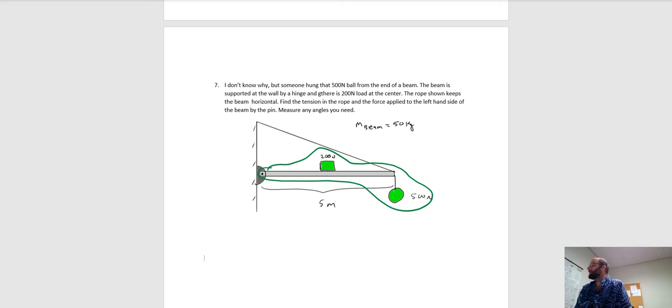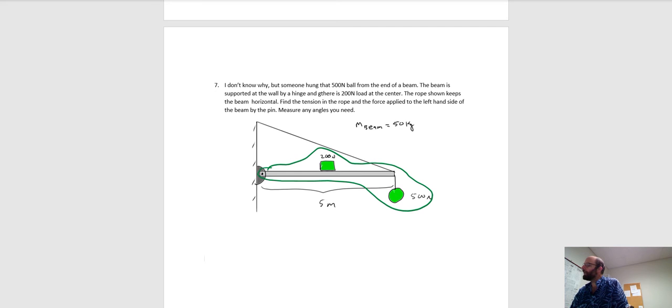Now, you've got a weight, this green weight here. You need a force vector for this. You need a force vector for this, the 500 newtons. You have a tension. It's going to look something like so. And again, no reason to draw that to there. Length of the rope has nothing to do with the magnitude of that vector. Okay. And one of the forces that people tend to miss is this.